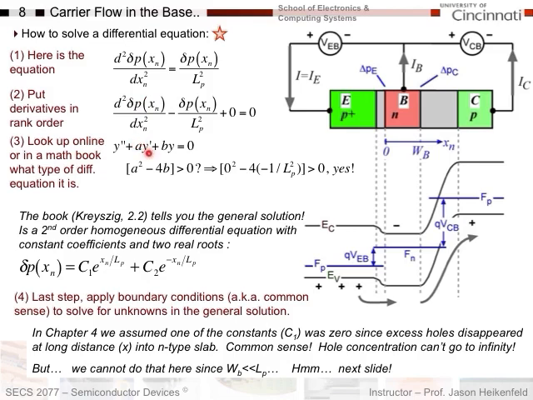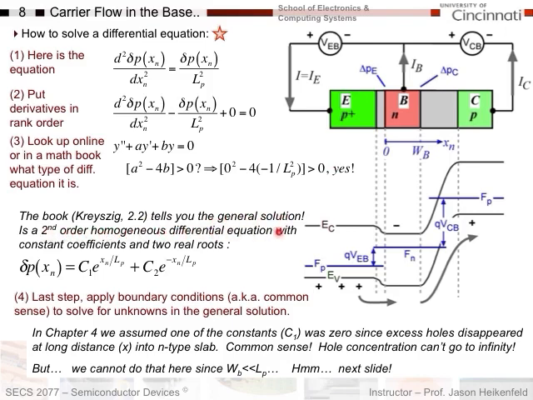So then in the same book, what it's going to have you do is this quick check. It says, is a squared minus 4b, the coefficients in front of the non-derivative and the first derivative, greater than 0? And so I do a quick check. I say, well, a was 0, and I have 4b. Here's my 4. b in this case was 1 over LP squared times my function here, okay? And so you'll find that I have a minus times a minus. That gives me a positive. 0 squared plus a positive is greater than 0. The answer is yes.